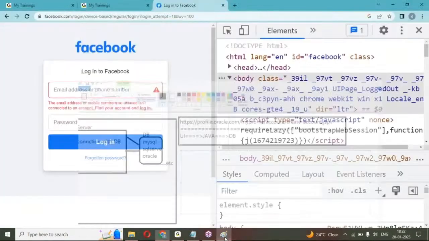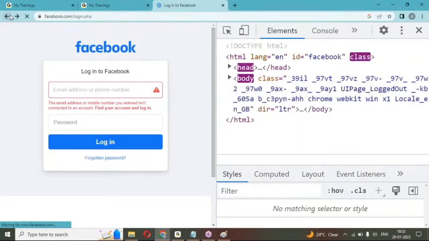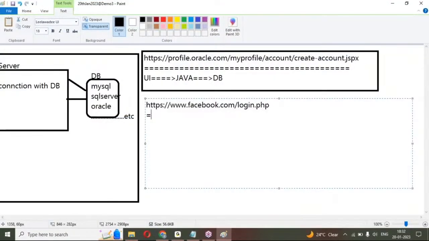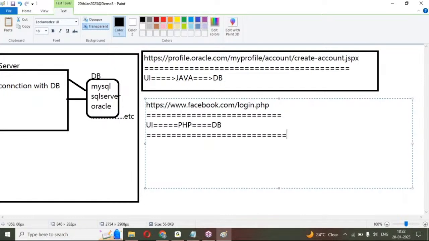If I submit my application form on the Facebook web page, login.php, from this UI page to the PHP page, PHP will connect to the database. So the UI page is interacting with the server PHP, and PHP is connecting to the database. The common parts are the UI and the database.